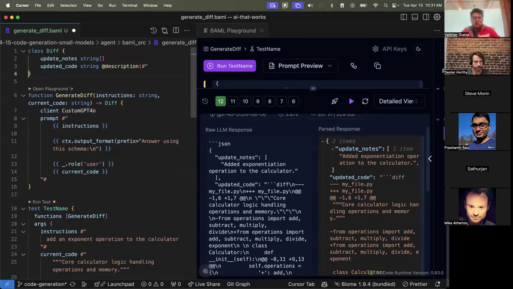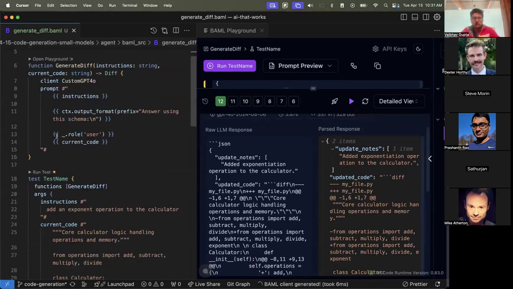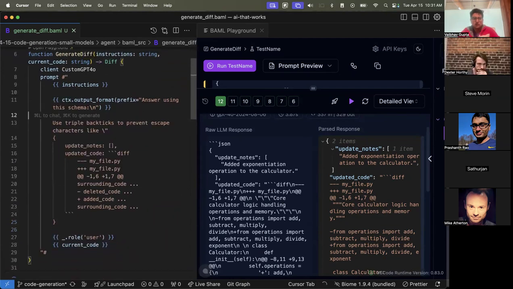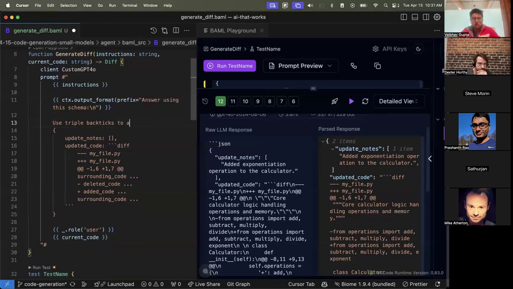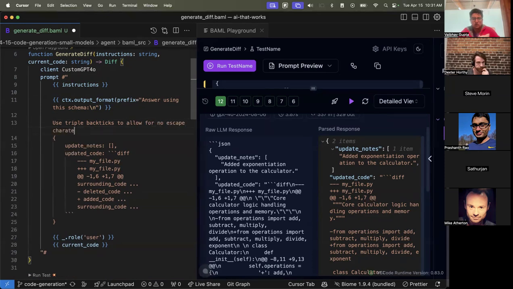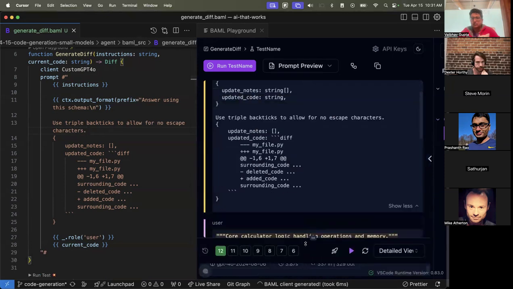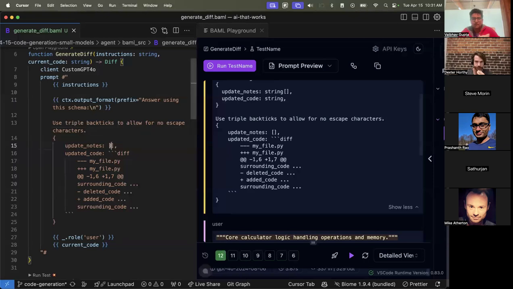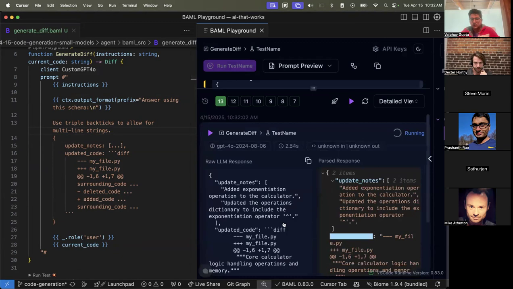What I'm going to do is move this out of the description and try giving it a few-shot example right over here. Allow for no escape characters. And now the prompt looks like this. I see. So you took the description out of the actual schema and you're just adding this as a standalone instruction. Exactly. To allow for, oh, I know, to allow for multi-line strings. There we go. And now we have it working.